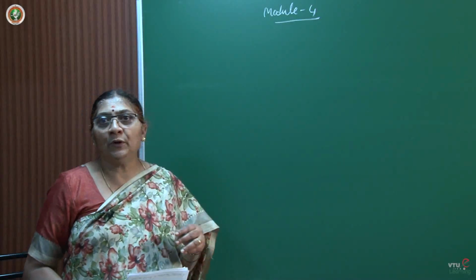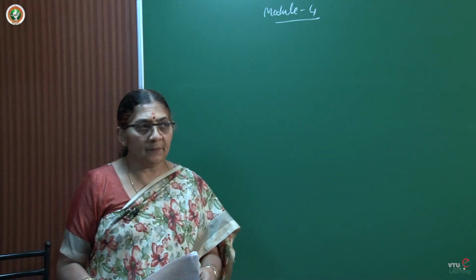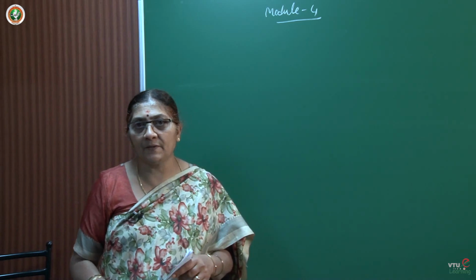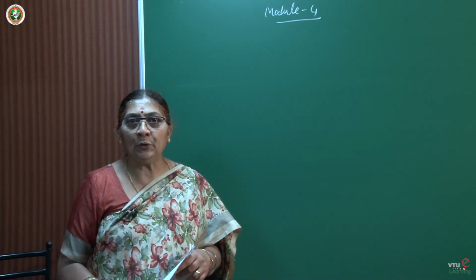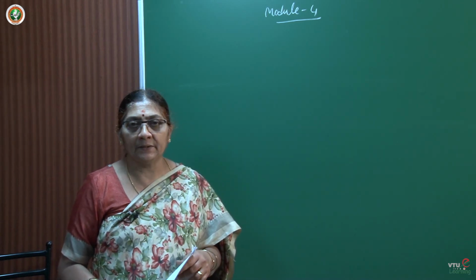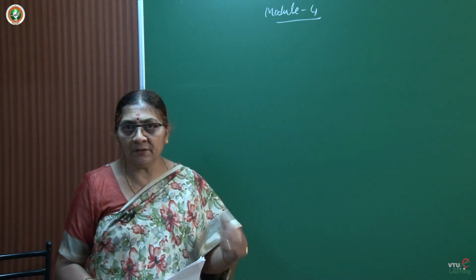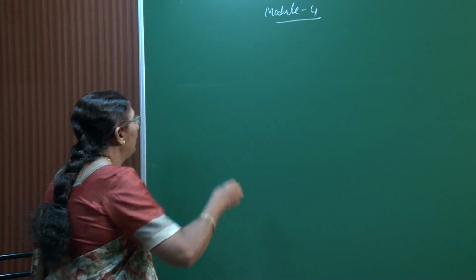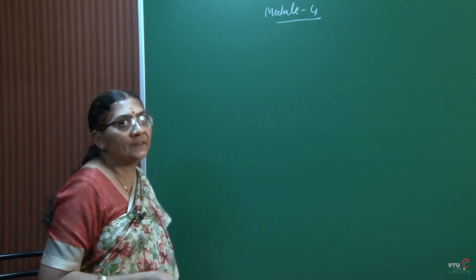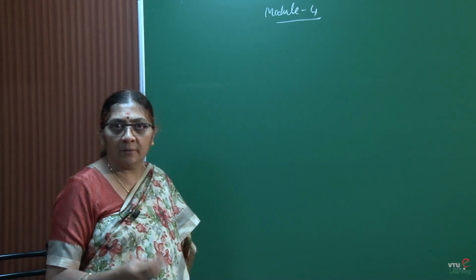In this class, we are going to discuss module 4, symmetric matrices and quadratic forms. First, we are going to discuss how to diagonalize a given matrix. Now, I am going to explain in this class. Before going to diagonalize the matrix, first I have to recall your basic concepts.